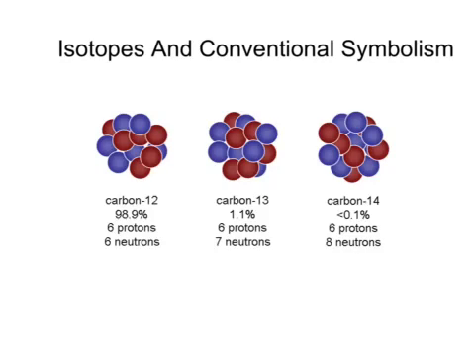This tutorial is all about isotopes, which are different forms of the same element, as shown here with carbon, and also it's about some conventional ways of writing the symbols with some additional information which tells us a little bit about the make-up of each of those atoms.